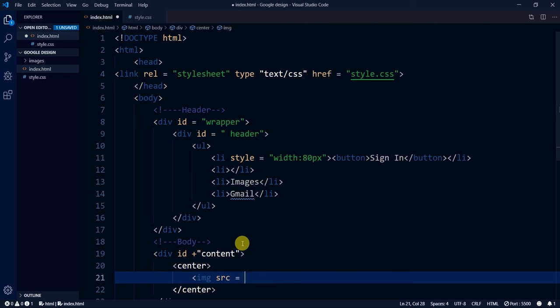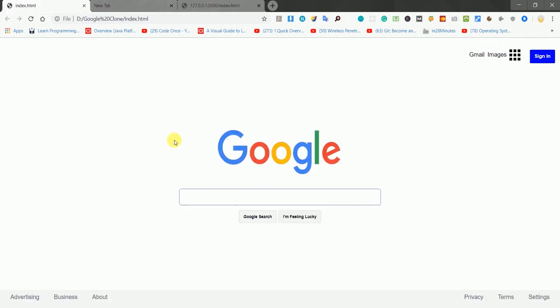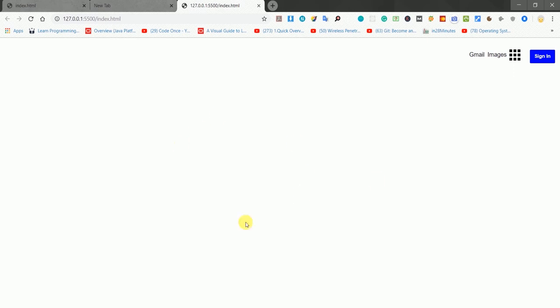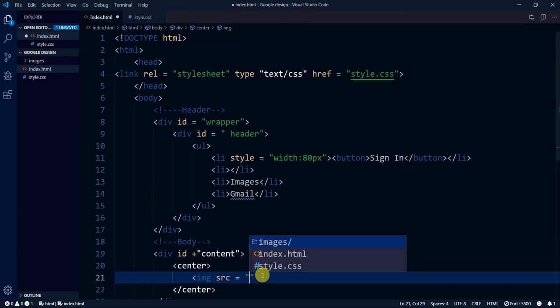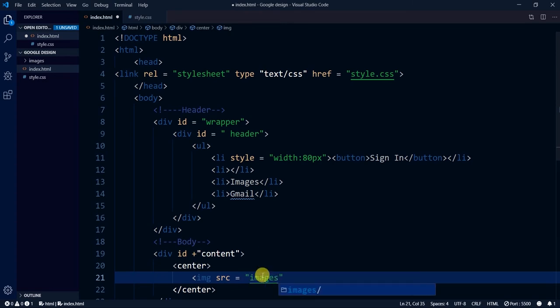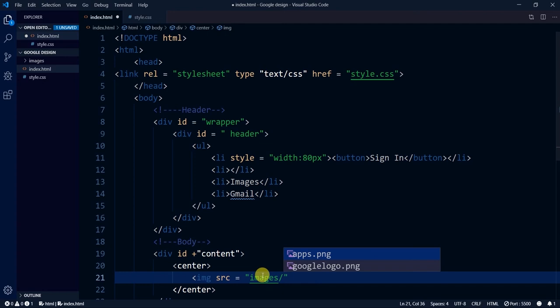Now I'm asking to have this Google image placed here in this part. So I'm using the image source. I have the image in my image folder. I'm going to assign the path here, images/Google logo PNG, and the beauty of VS Code.